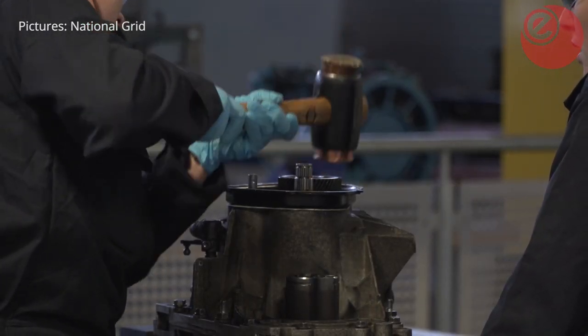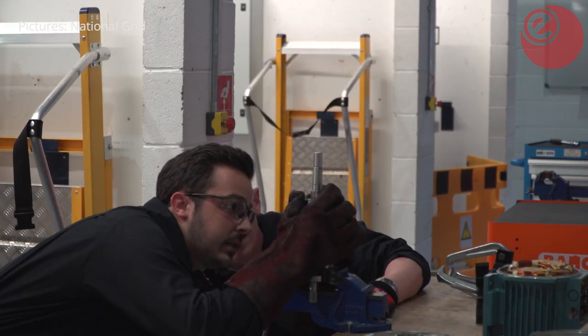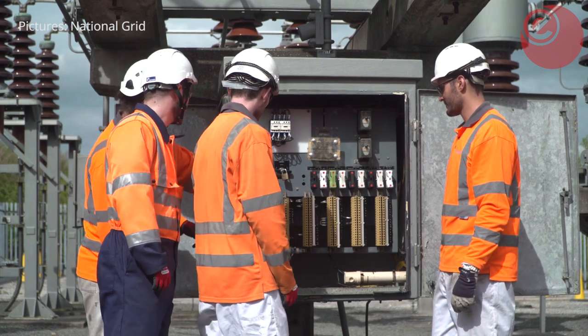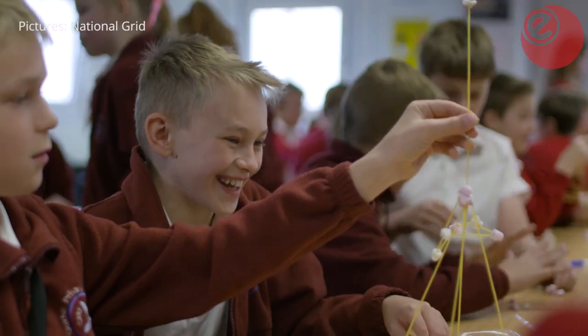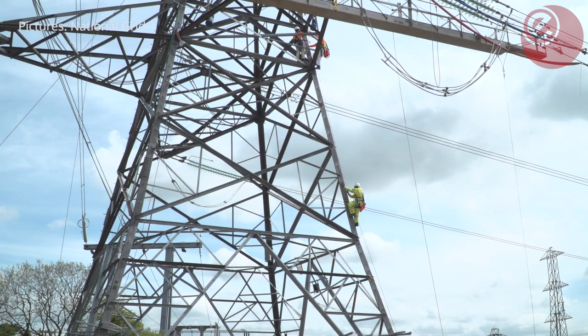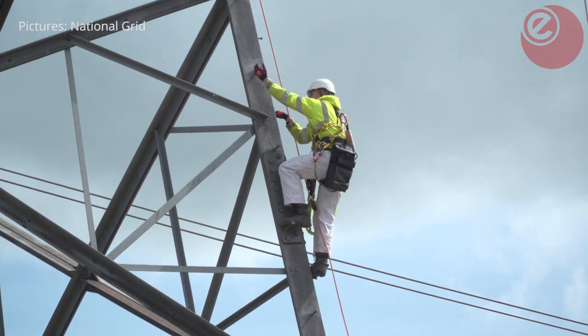In the next three decades, around 400,000 people will need to be recruited in the energy industry to help the UK meet its 2050 goal. While the challenge continues to get more young people to study STEM subjects and to attract engineers into the sector, people are now increasingly motivated to do a job with purpose, and the energy industry offers just that, says Chief Electricity Engineer David Wright.